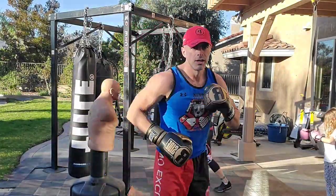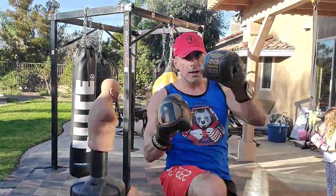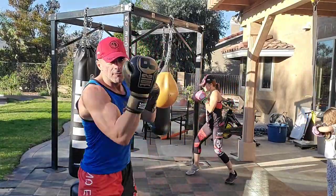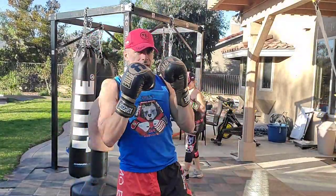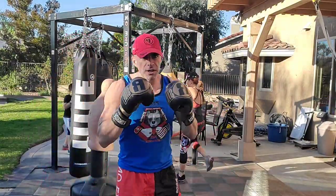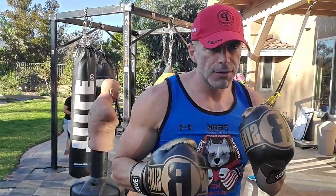Let's roll. Double jab, pop, pop. Upper, upper, left knee. Reset. Pop, pop. 5-6, left knee. Recover, recover, reset, move around. Get those feet moving. 5-6, knee, left knee. Keep moving.